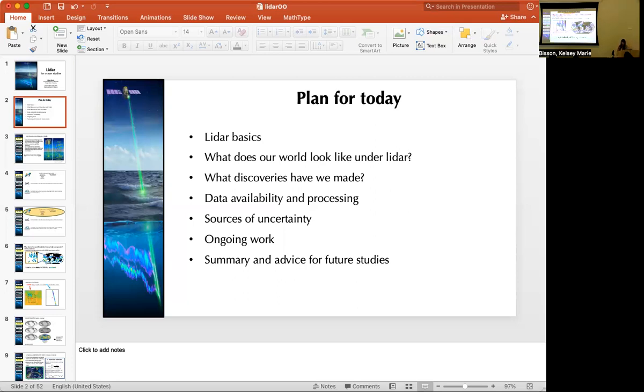I want to cover some very broad basics of the differences that can help you better understand the advantages and disadvantages of using LIDAR for your work, or having some context when reading papers that have used LIDAR. This is an image of Earth from one day with coverage from the MODIS Aqua satellite, which is in color, and you don't need to worry about the measurement. You can see the black lines of LIDAR data are the coverage from, in this case, Calypso. And so it's very, very different spatial coverage in one day.